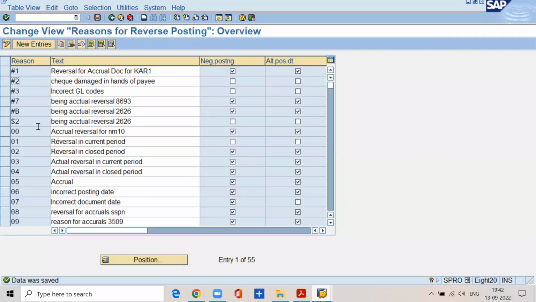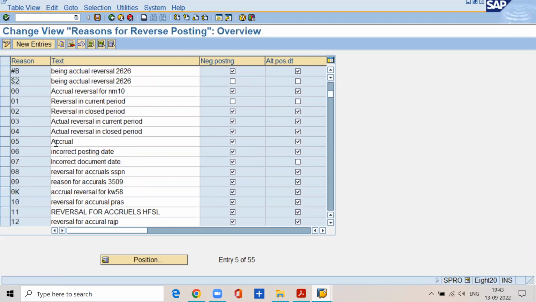Right? So write down there: the reversal reasons are defined at client level. Now, here, there are some reasons already created in the system.